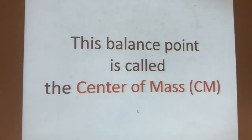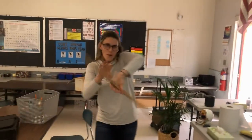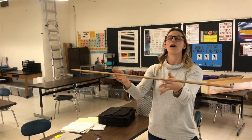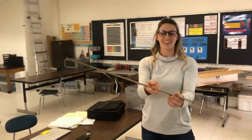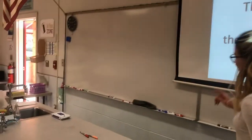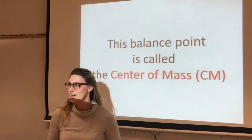So this balance point is called the center of mass. You guys have heard those words before. You might have heard center of gravity, but center of mass is a much better term. I bet you guys I can find the center of mass of this ruler without even looking. Okay, it looked a little bit. So what's happening there? What is the center of mass? This is the balance point. Well, you got to this because that meter stick is uniform in mass. The center of the meter stick would be the center of mass.